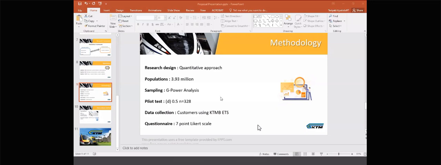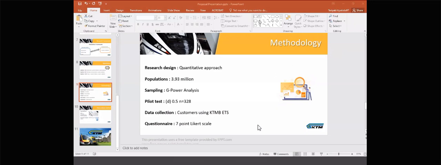So that when the panel, when the expert asks you how do you get the respondent, I use the purposive sampling method, which is I identify the user of KTM, and I make sure that only users of KTM sahaja yang respond to the questionnaire. So barulah our research is valid, right? Because if you do not have the information whether the respondent is a user of KTM ke tak, your result will be biased kan? Because the non-user, dia akan jawab mungkin because they never use the service, so the answer will be biased. So that's why we use purposive sampling, so that only the KTM user saja will respond to the questionnaire.